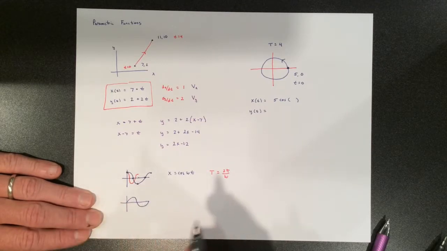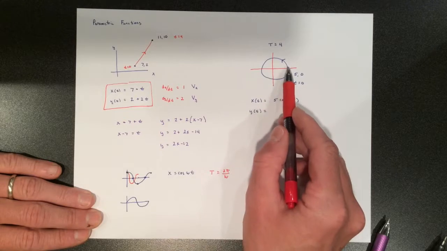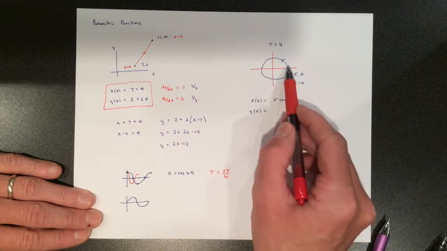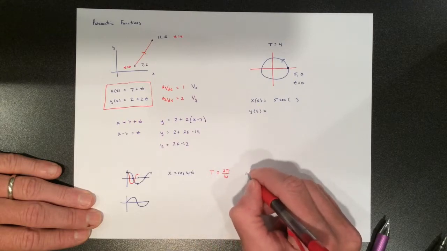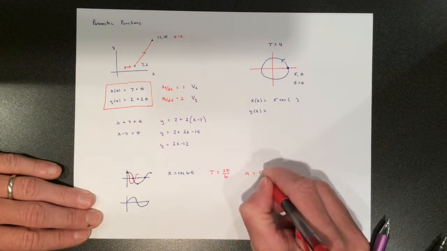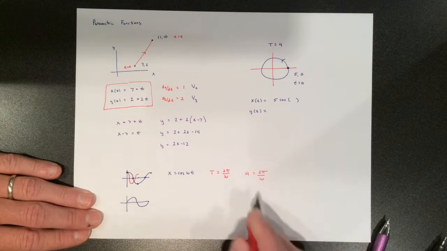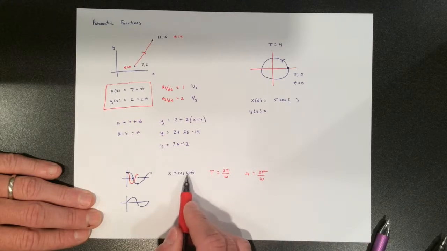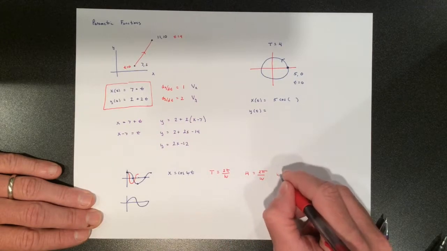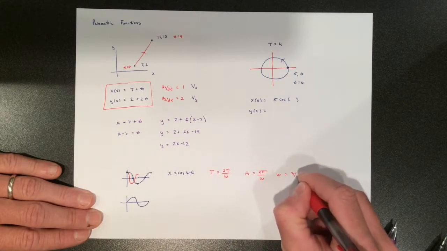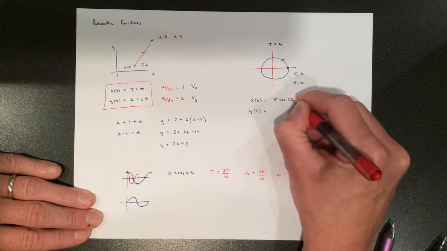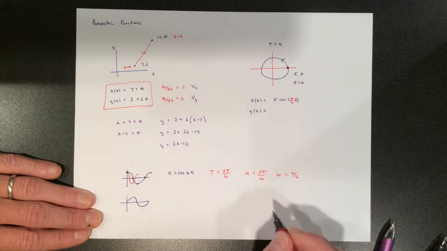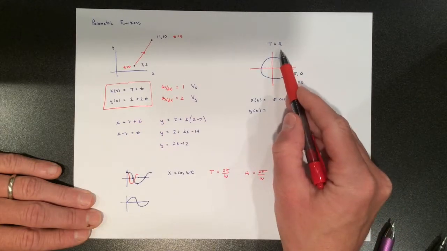They're just shifted. So in this case, if we want to do this complete cycle, one period of motion in 4 seconds, we want T to be 4. So if T is equal to 4, we can solve for omega. And again, solving for omega is finding the number that you multiply inside the trig function. And so when we solve for omega in this particular case, we're going to get an omega of pi over 2. So if we have an omega of pi over 2 here, that will force the trig function to have a period of 4 seconds.